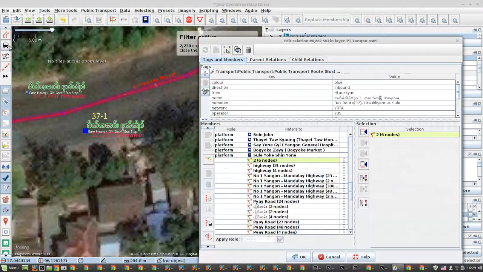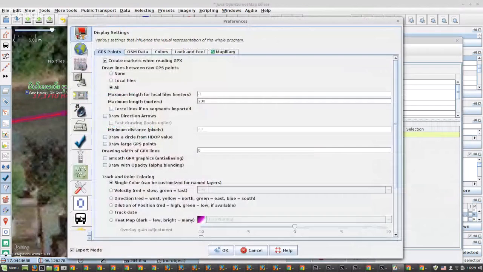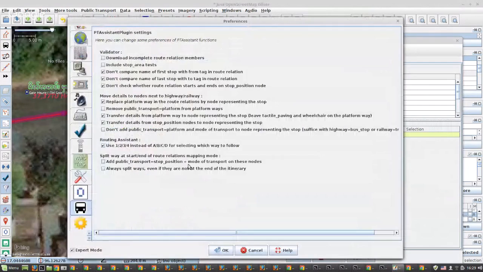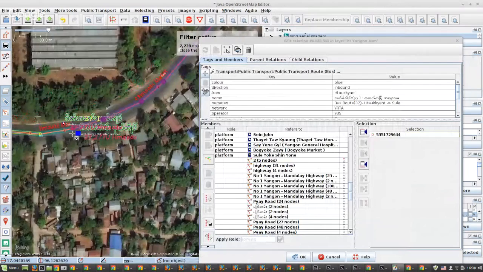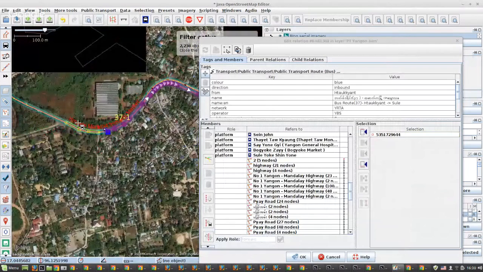And in this first way, we change the settings for PT and we make sure that there is not going to be a stop position node. A node is going to be added, but no stop position tag is going to be added to it. So I'm going to split away at that position, and then we see that the route starts there. And the same at the end.